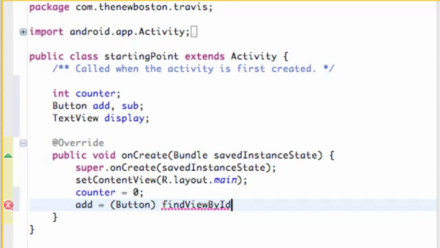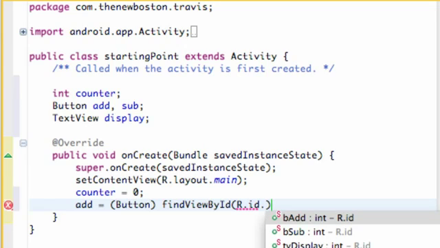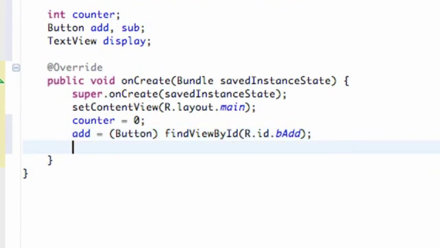And again, all those things are views, the button's a view, the TextView's a view, and we're going to find that view by the ID of that view. So we're going to put within parentheses R.id dot, and then we have our IDs that we set up in the XML in the last tutorial. Since we're setting up our add button in Java, we're going to say button_add, and then we just have to hit a semicolon at the end of this, and we basically set up the connection between XML and Java. So it's pretty simple for the most part.